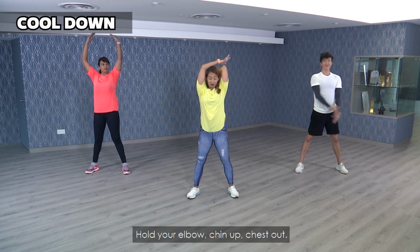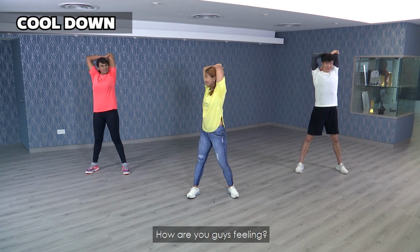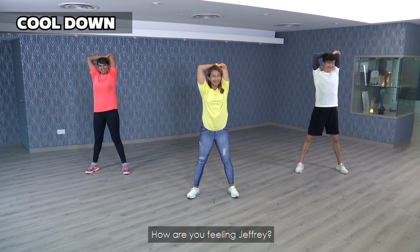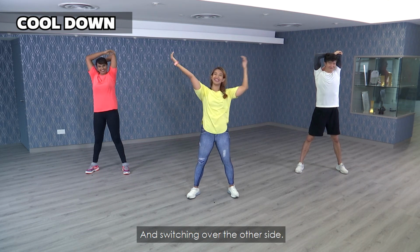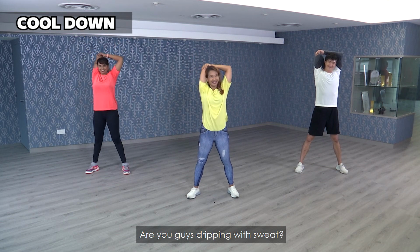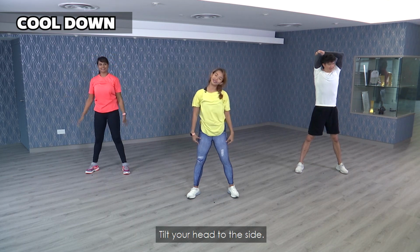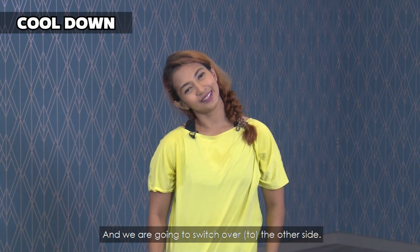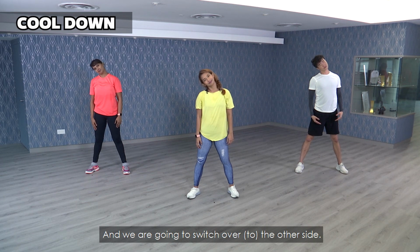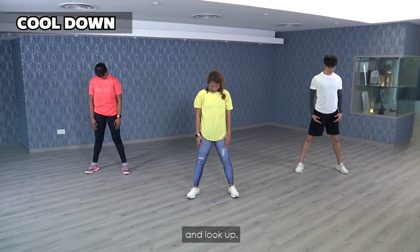Raise both arms up. Pull the elbow, chin up, chest up. How are you guys feeling? I can see all of us are dripping with sweat. And switching over the other side. Are you guys dripping with sweat? Hold it there. And slowly release your hip to the side. And I'm gonna switch over to the other side. Release down. And look up.